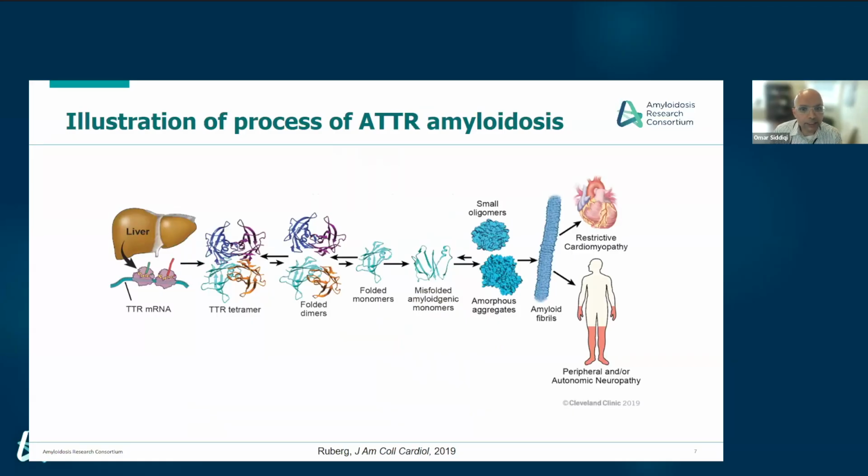Okay, so this is to tell you how the disease forms, and to give you a little bit of an image to illustrate the pathobiology, the biology of the disease. All of us have a liver that makes this transthyretin protein. The genetic code is translated into protein. The protein adopts what is known as a tetramer. Tetra means 4, so 4 subunits that you can see here.